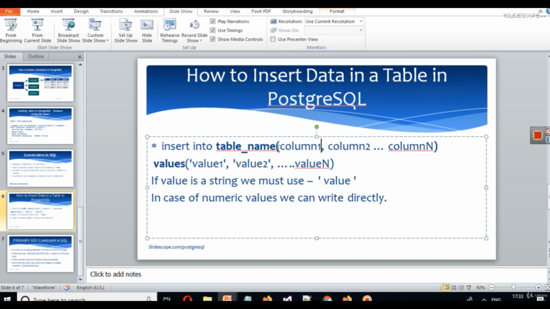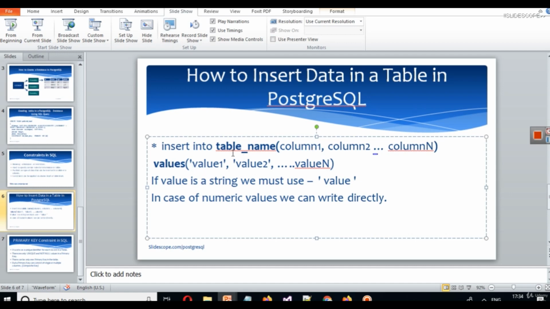Suppose we want to insert into a user table, so it will be something like name, age, email and various details. These can be any number of columns. That's why I have written 1, 2 up to n, and then you can insert values.